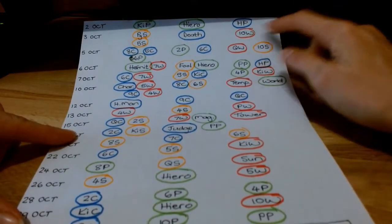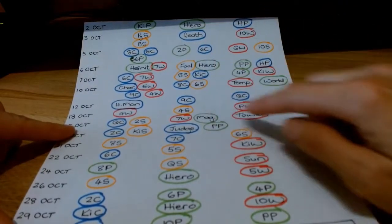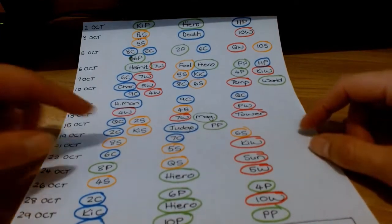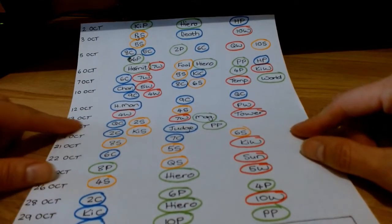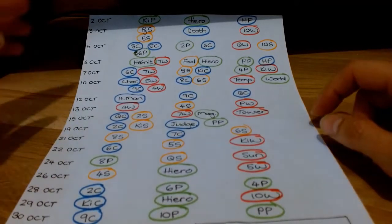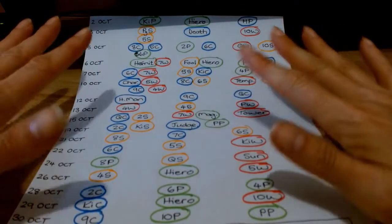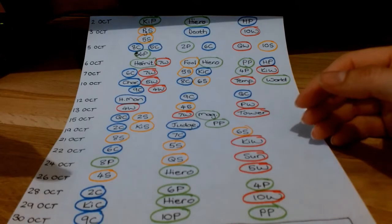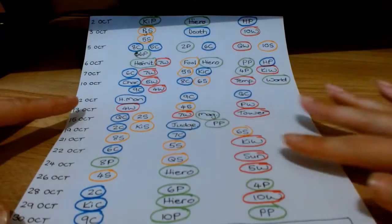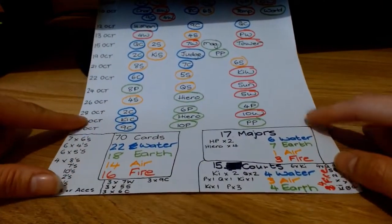I've obviously used the W for Wands, S for Swords, P for Pentacles, C for Cups, and then I've just given a short name for the major arcana, KI for kings and KN for knights, of which I have none. So here are the days and here are the cards. Some days I've pulled 3 cards, some days I've pulled more. That's irrelevant. What I'm looking for is what things have appeared the most. So I did this, and then I created a little summary here at the bottom.